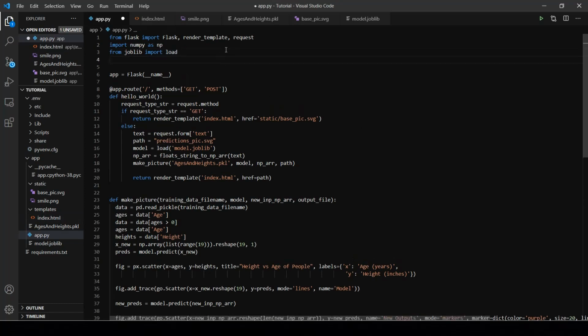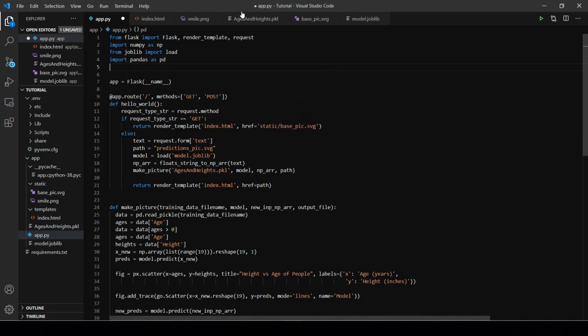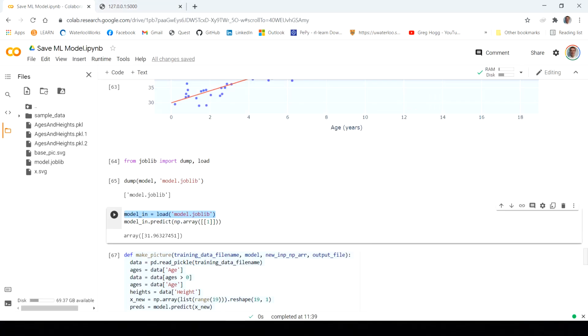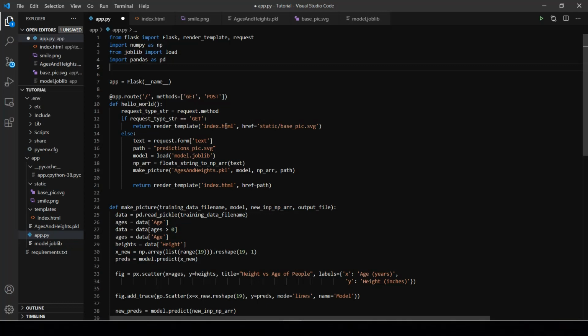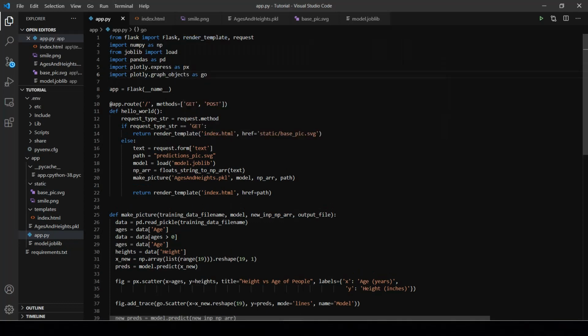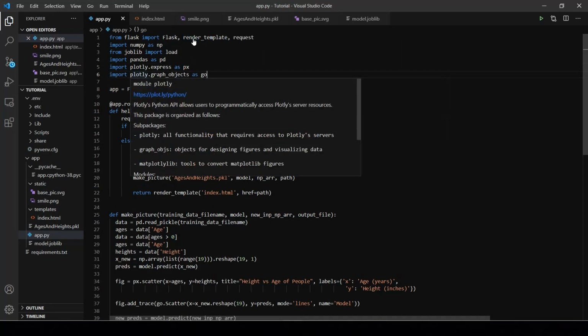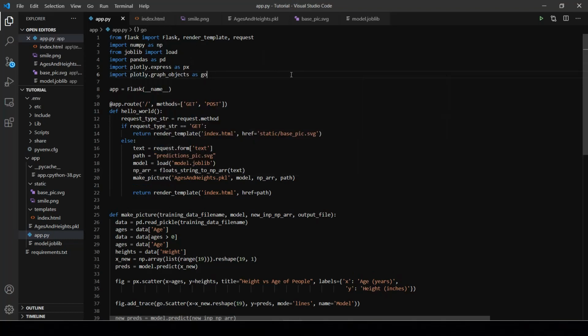There's a little bit more to do here just in terms of specifics. We actually haven't imported most of our libraries, and so it's going to throw a bunch of errors. Let's try and catch them all at once. We know that we need to import pandas as PD. In fact, it's going to be a lot easier if we just go to Colab and import the things that we don't have. We don't need linear regression. We do need pandas. We got that. And we're going to need our graphing stuff as well. So let me just import those as well. Okay, so now that should work fine. We already installed this stuff in our virtual environment, so it's not going to complain about not having it.